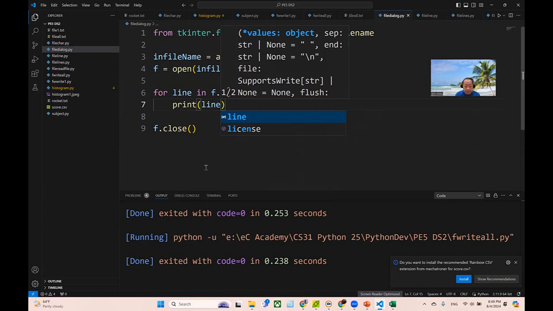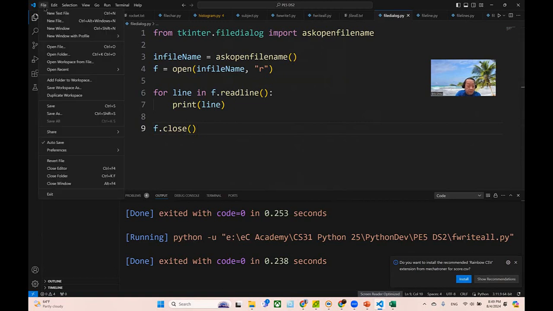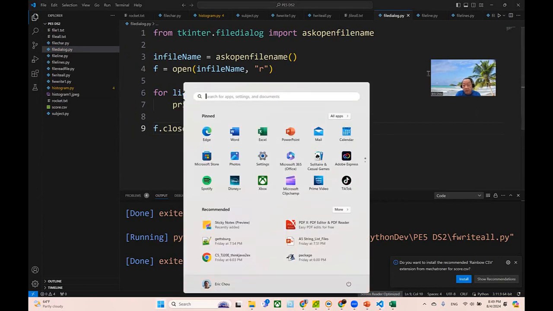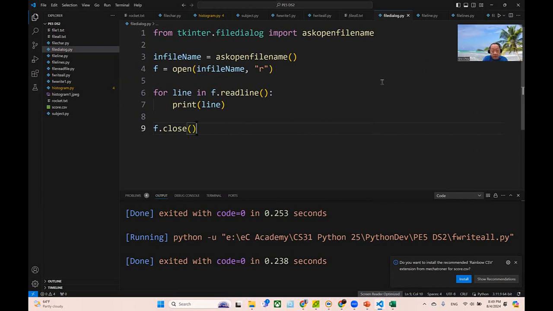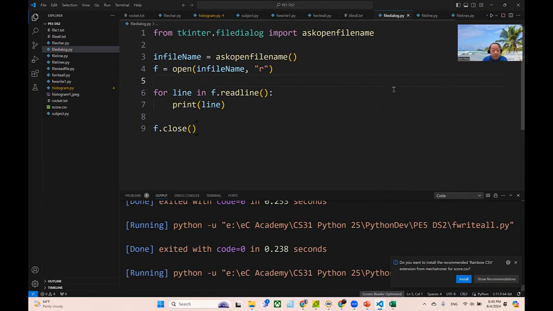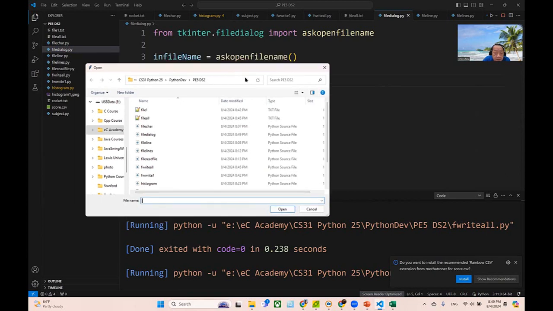Okay, this is a pretty simple program. So let's save and let's run. See what happened. So right click and run. A file dialog comes up. That's the askopenfilename.